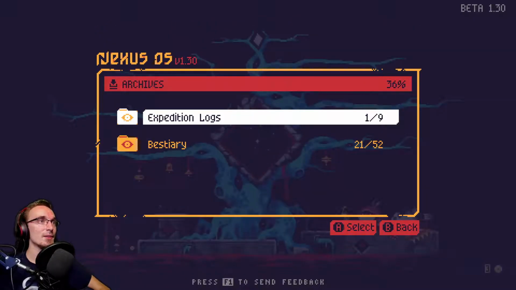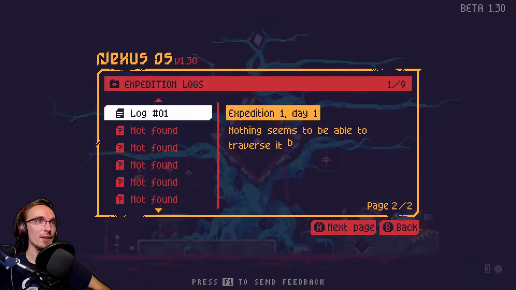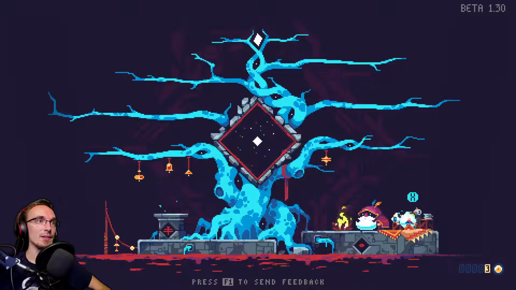Sure thing. Okay. Archives, expedition logs, and bestiary. Let's look again. Expedition 1, day 1. Sure, we have found that. This is not good. The mirror seems to be a one-way trip into the ScourgeBringer. Nothing seems to be able to traverse it backward, and it seems indestructible. We must secure a way out. Okay, I wonder if the thing here is the mirror that we see here.